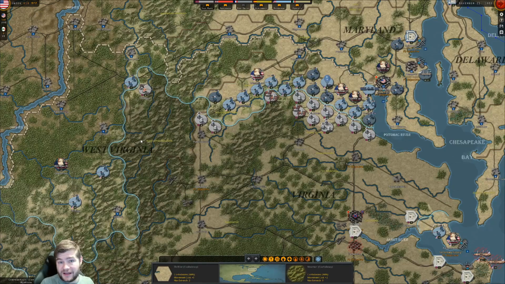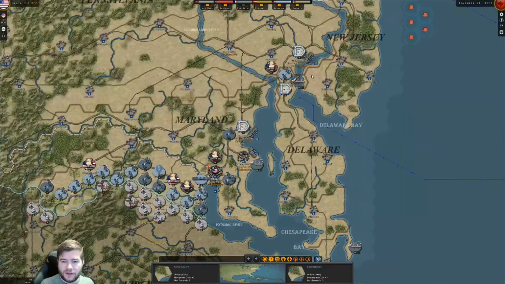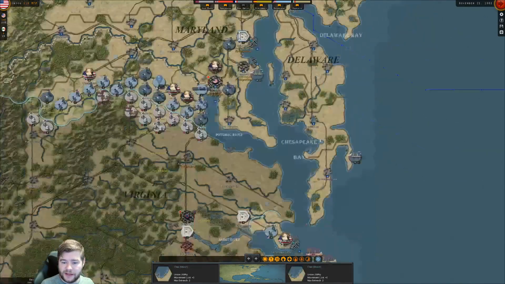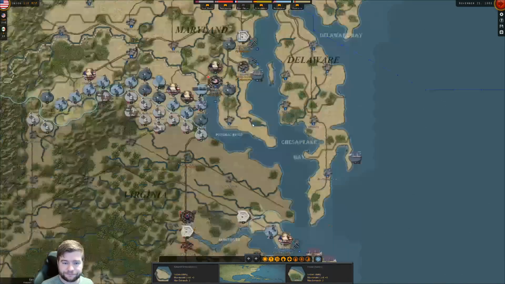Apart from that, we are enacting a naval blockade, which is going very successfully, and we have embarked a couple of marine units and a regular. We've got some regular units ready to go behind, and we're going to do a naval invasion and try and seize Norfolk. Seems like a good place to start.